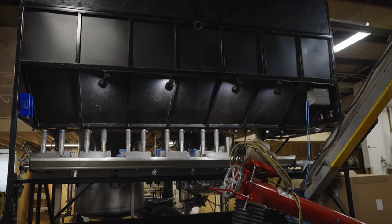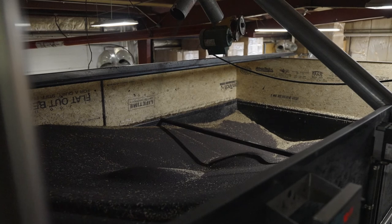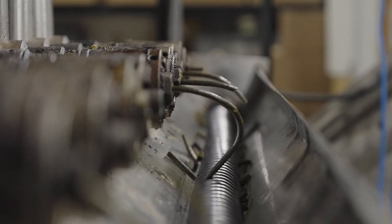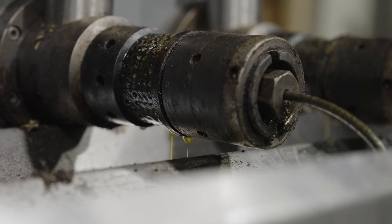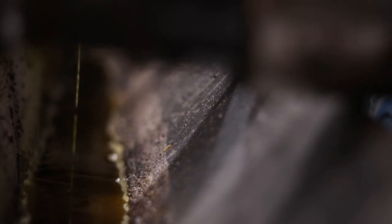From the storage tanks, the seeds are carried into the facility and fed into a large hopper where they will be crushed. Traveling through the machine by gravity, the seeds will be pushed out of the expeller head. Inside each expeller head are sharp edges to cut the seeds open, exposing the cellular walls. Through compression, the oil is then separated and the rest of the seed is pushed out as meal.